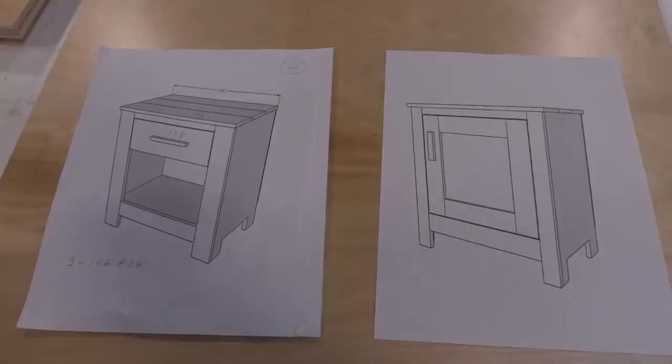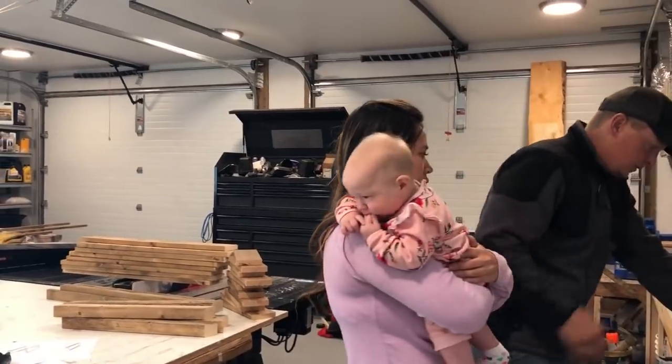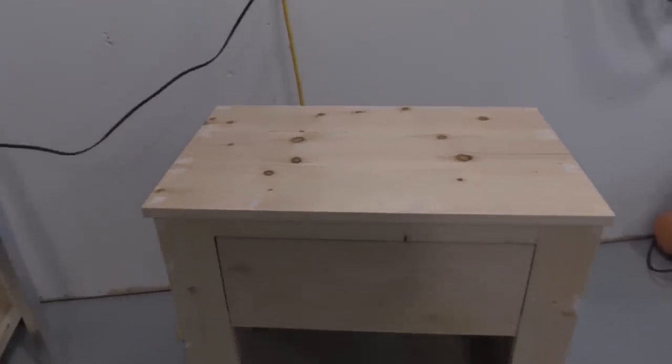We got the two sleeping projects done — that's the primary purpose of the room. Now we're going to work on the next purpose: the nightstands, because you need somewhere to put your things as you're sleeping. I wanted to create a nightstand just as grand and substantial as the farmhouse bed, but with a newborn baby I needed something very, very simple. The legs are actually 1x4s designed to match the 4x4 post — so it looks just as substantial, but there's a lot less work, and it's a really easy build.